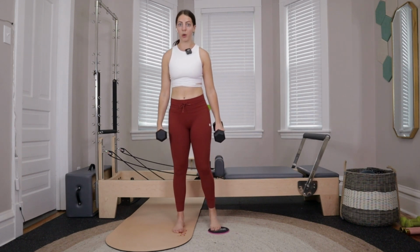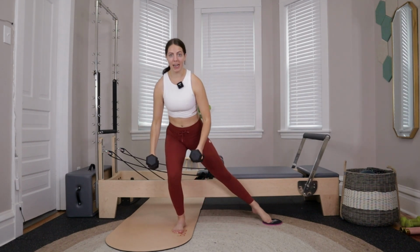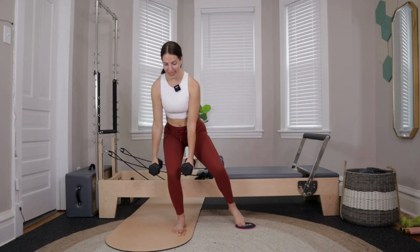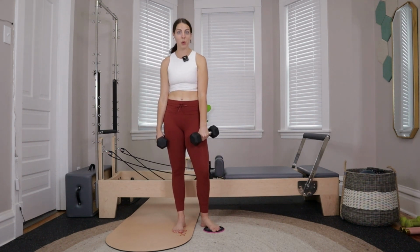Exercise 3, you'll turn towards me. We go down into a single leg squat and then bicep curl as you come up to stand. We'll come back down into that squat. You can hold weights to the shoulders or weights in front of you. We'll skate in and out through our right leg. Now, we're moving through each of those exercises two times. And then before we switch over to the second leg, we'll come down and find a plank.